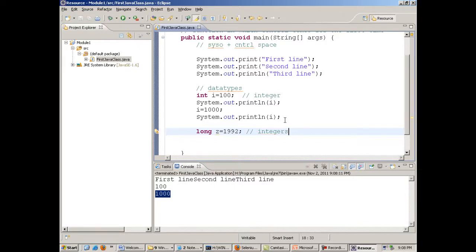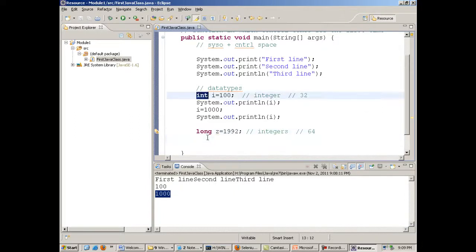But there is a potential difference between int and long. The size of int is 32 bits, and the size of long is 64 bits. This is not required in Selenium. Just remember, if you have a very big number which you cannot store inside an integer, you can store it inside a long. Long has double the capacity of int.